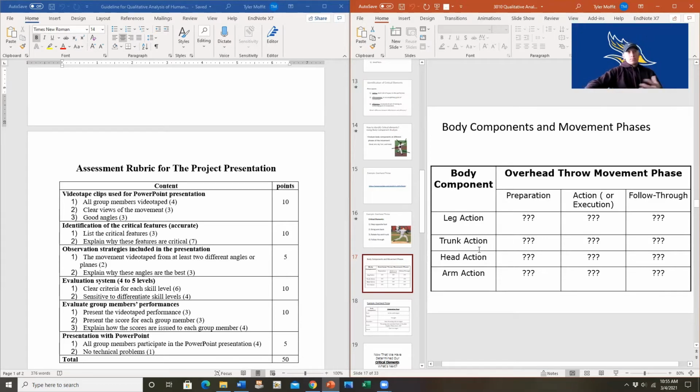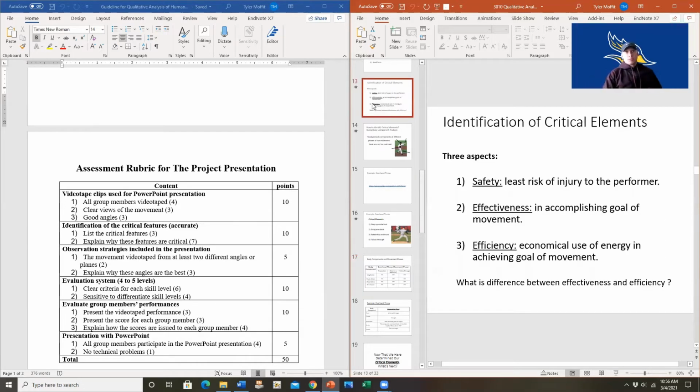And then there are each of our body positions that are necessary to be successful in terms of safety, effectiveness, and efficiency. So safety is our most important, so least risk of injury. Effectiveness is number two. We're accomplishing that goal set forth based on whatever skill we're trying to perform. And then efficiency is performing that skill with the least expenditure of energy. So it is easy, seamless, effortless, able to execute the task safely and perform all of those movements correctly.